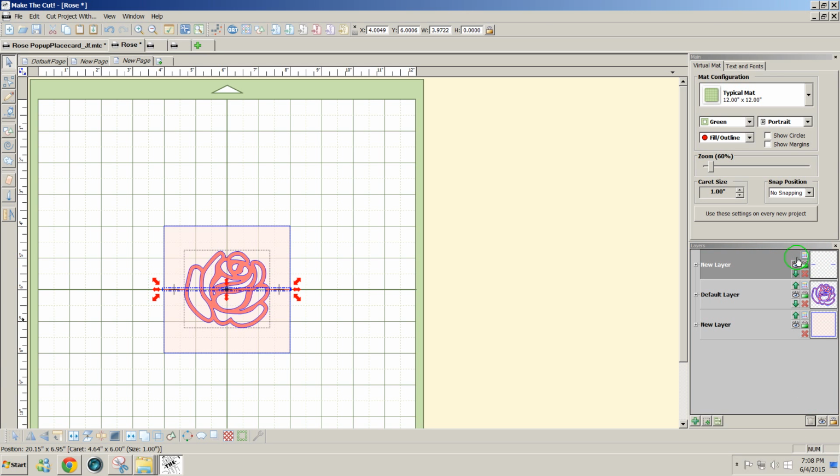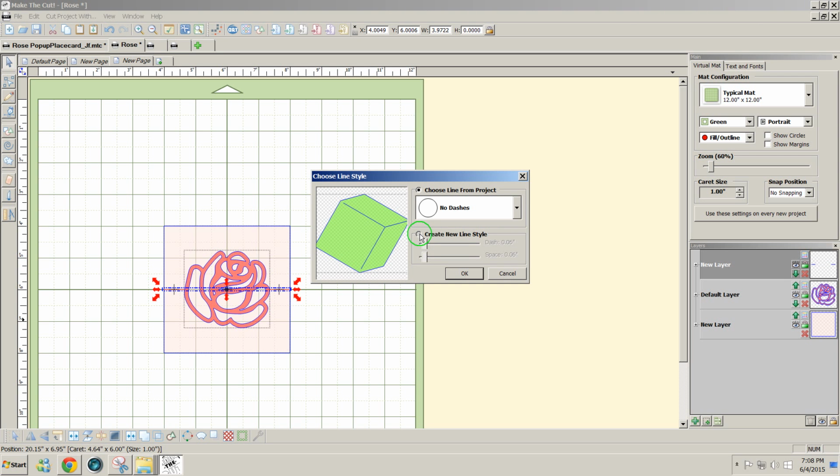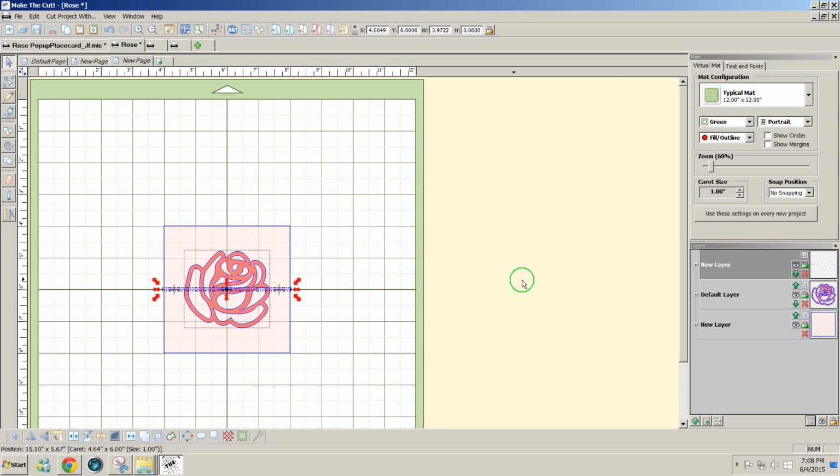To make these solid lines dashed, I click on the color icon, click on line style, create new style, and then you can adjust the length of the dash and also the amount of spacing in between. I like to give it a little more spacing than the default and click OK. Now I've got my card, my score lines, and the rows, but now I need to make the cut to make the rows stand up on the card. So I'm going to hide the dashed line, and I'm going to hide the card, and I'm going to go to outline mode so that I can see those lines.